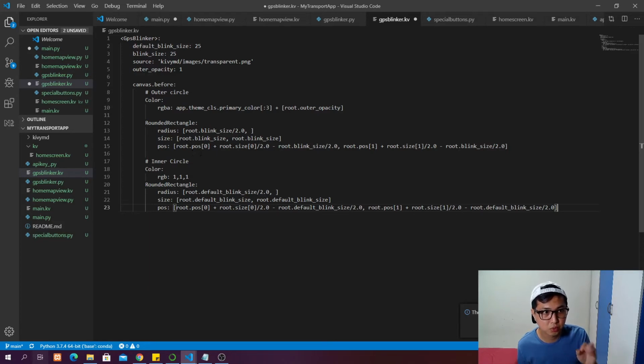Position is root.pos plus root.size. Well, this one is not so important. It's actually difficult to explain. It's a little bit more on designing the blinker, so I think you can just copy this. Yeah, it will work. So basically what we are doing here is just defining the outer circle and inner circle of the blinker.